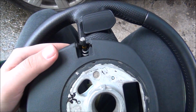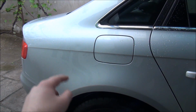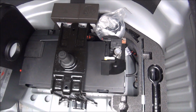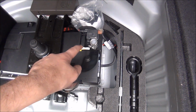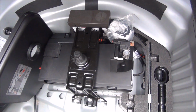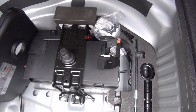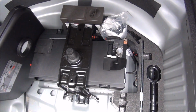So next step, disconnect the battery, and on this A4 the battery is in the trunk, so let's do it. Okay, so this is the trunk. You need to remove the negative and the positive, and that's about it. You shouldn't lose any settings, but I can't tell you 100% for sure. We will see that when we connect it later.